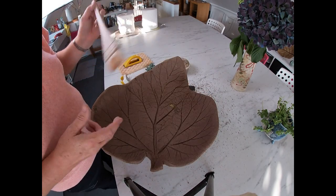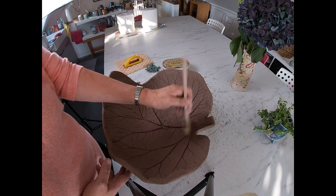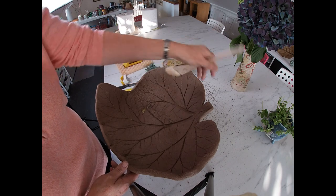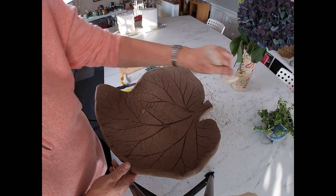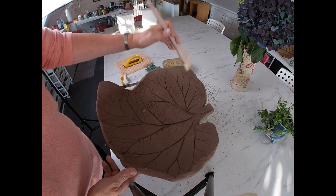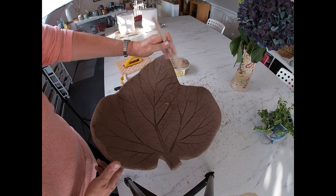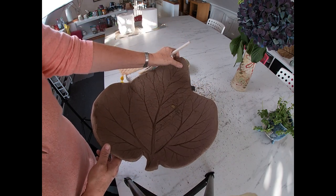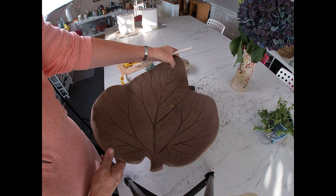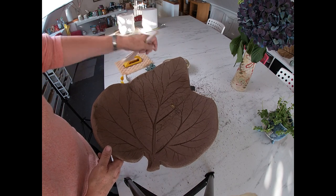So I've been round the whole piece. I was careful around the section by the stalk because I'd need to make sure that I'm protecting that, so holding it from the back as I'm scrubbing, etc., so that I'm not going to knock it off. And I'm just going to brush the edge so I can actually see what I've got. There appears to be a little bit of something stuck on there, if you can see it, so I'm just going to flick that off. I don't want that on there.